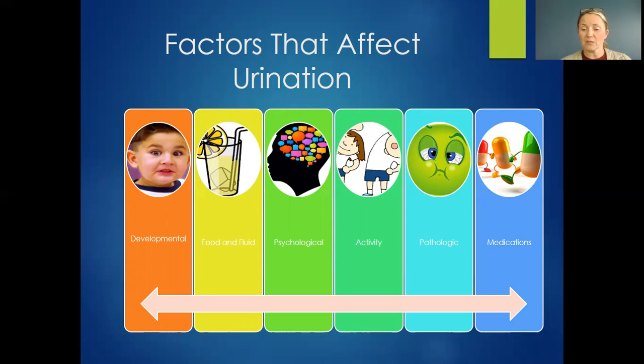Psychological factors. I always think about this with cultural differences or different genders, people being uncomfortable trying to urinate in front of people. And as nurses, we need to do our best to be sensitive to that. We want to put our patients' safety first. So if you're ambulating somebody to the bathroom, you need to make sure that they are safe. That's going to need to come first, but do the best you can, if people have a hard time urinating in front of people, to give them the privacy they need while keeping them safe.